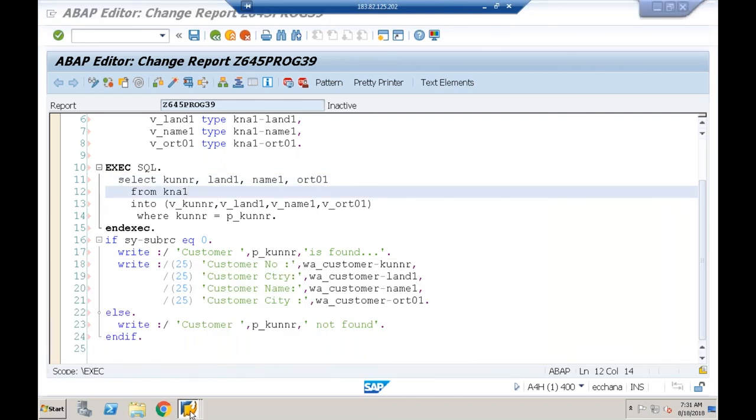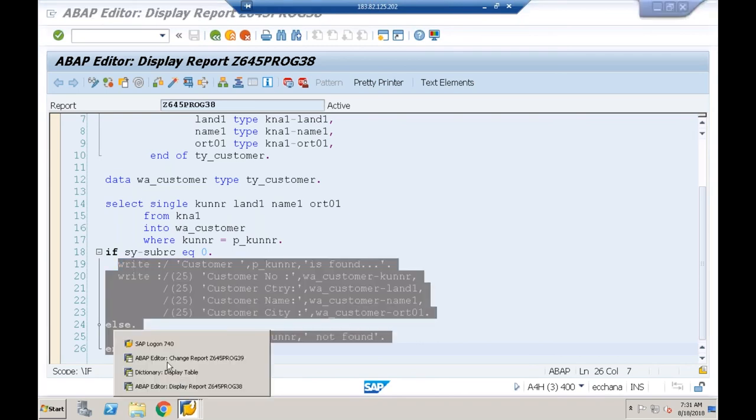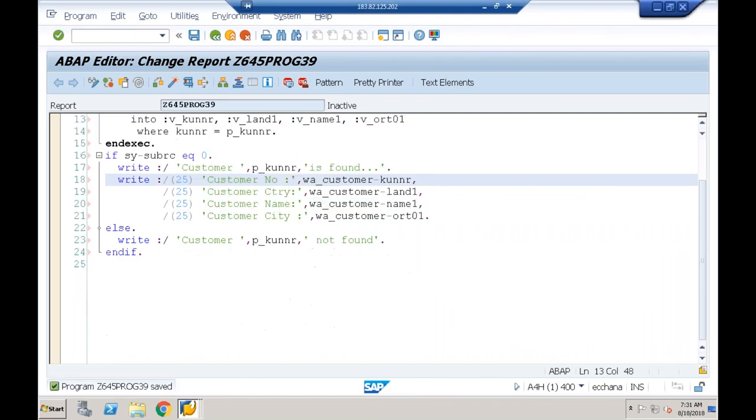If you see the earlier example, what you have done, select so and so into only I use, but here it is not supporting. So I'll try to do some changes. I'll just remove this from here. Into, instead of giving these parentheses, I'll use this bind operator, binding into so and so. Let me check whether this is valid or not. Okay, I removed the parentheses and I'm using this binding operator. Let me check this syntax, save it, check it.